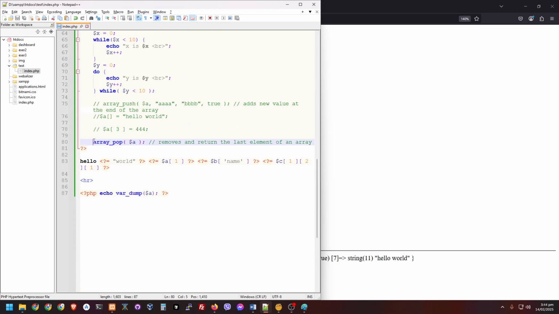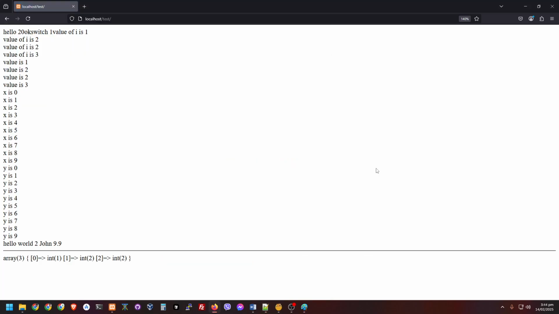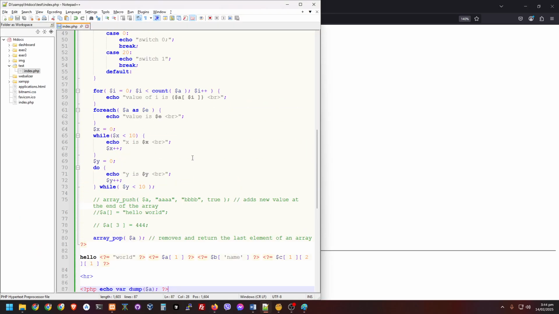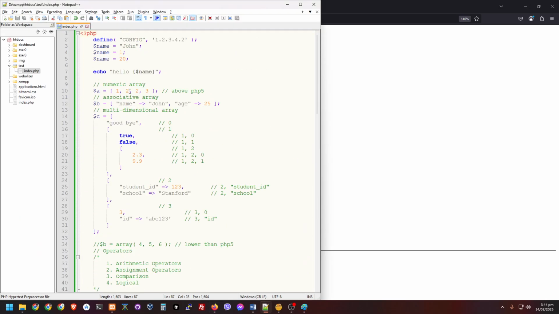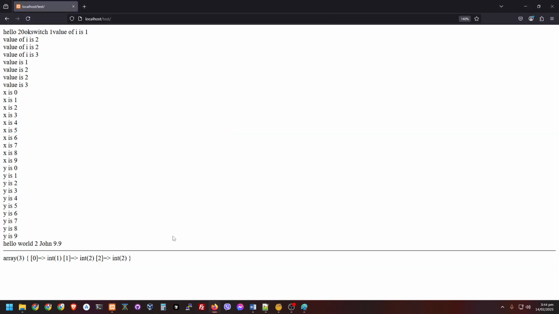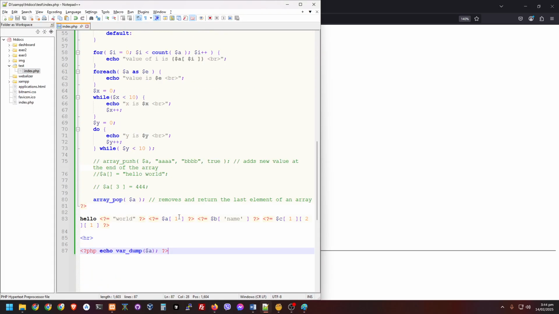But right now we are not assigning it to any variable. Let's see what happens. The values were 1, 2, 2, and 3, so after the array pop we have 1, 2, and 2, right?